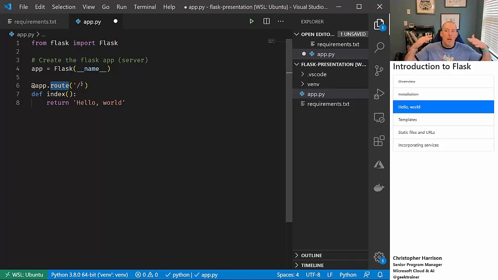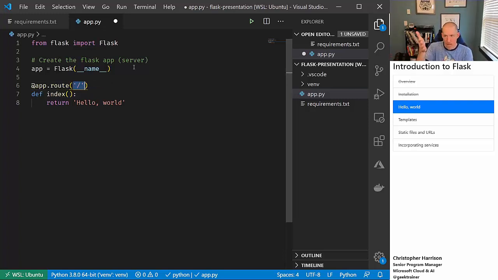So effectively what I'm saying is, hey, if the user gives me this URL, if they type this in, if they click on a link, however it is, this is how I want you to respond. This is the function that I want you to now execute. This is the code that I now want you to run in response to that request. That is the core of routing. That's what routing is all about. This URL, run this function. This URL, run this function. That's it. So in my case here, my URL is just simply /.